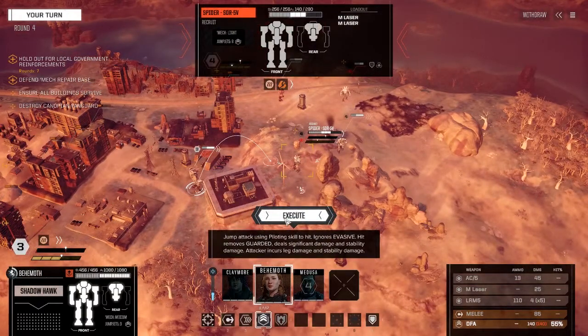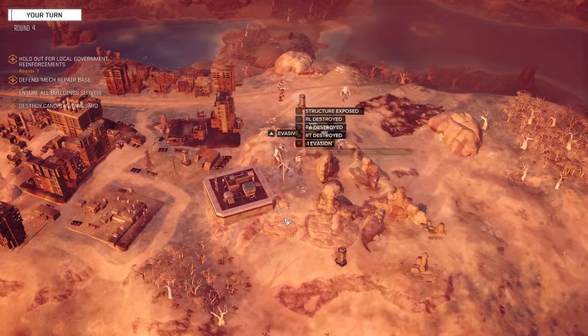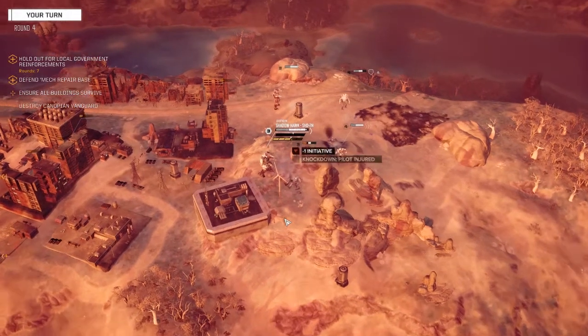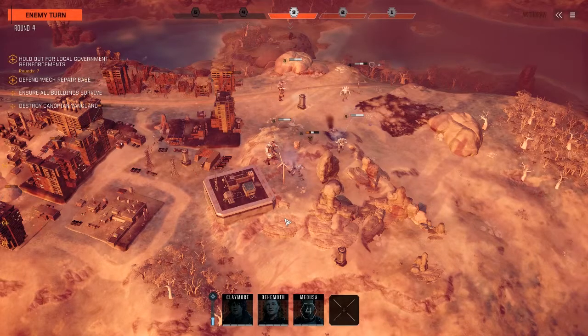Okay, so this is a jump attack using piloting still. It ignores evasive, hit removes guarded, deals significant damage and stability damage, but we also take leg damage and stability damage because we've just jumped on top of an enemy. Here we go. There we go. I think I hit something good. Leg. And we injured the pilot twice. And it's on minus one initiative. That's brilliant. That'll really reduce their ability to do anything.